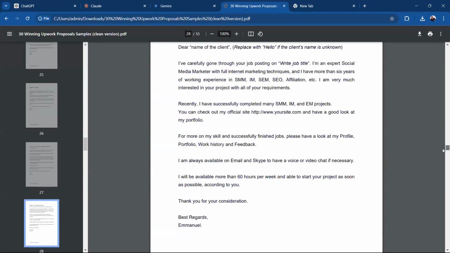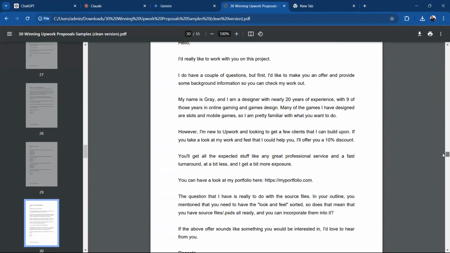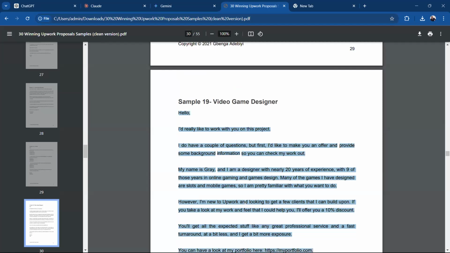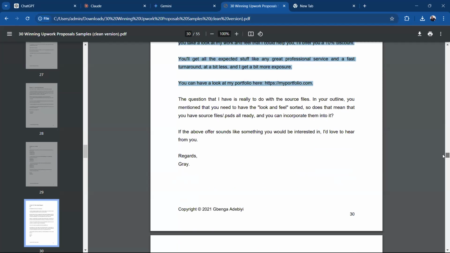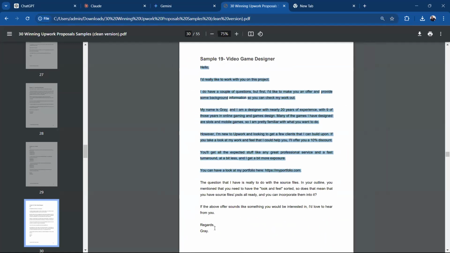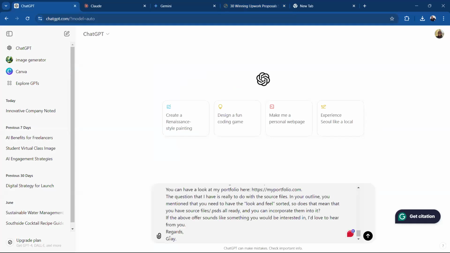Let's pick this one. Follow this guidance. Control C, copy. Control V here.